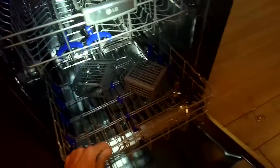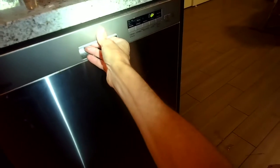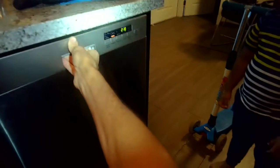And it's very simple. Probably take you 15 to 20 minutes. Just needed some nut drivers to undo the hose clamps and a knife to cut the hose. That's about it. Hopefully that'll be helpful to you to fix your dishwasher.